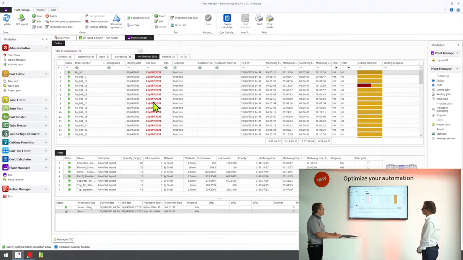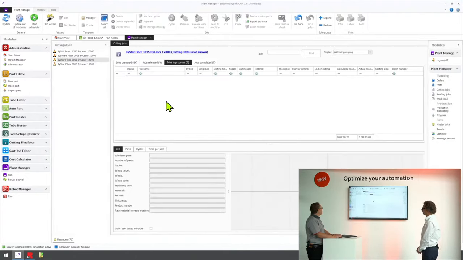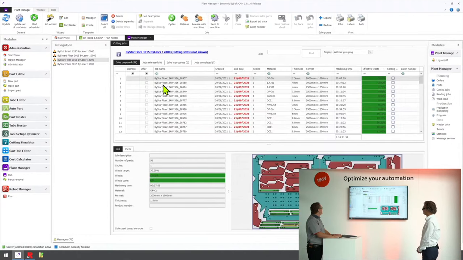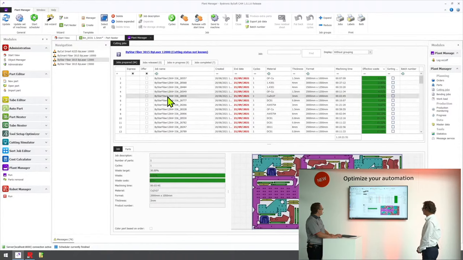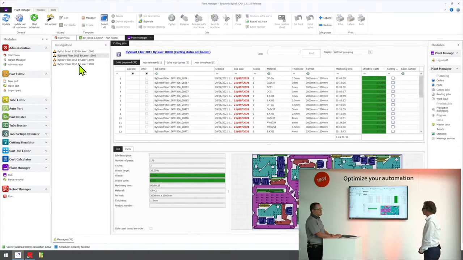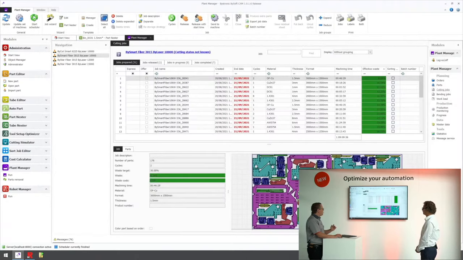Or if I'm not willing to wait, I can also jump into action manually here within the jobs section, where I have the possibility then to prepare a job manually. Here, as you can see, we have already several nestings created for several machine types. Yes. And all these nestings are done automatically by the plant manager. But if you want to jump in manually, simply use the job wizard and then select the part in question. At the moment, I do not have any parts remaining for selection, since all parts have been nested already. Okay. But then simply select the parts you want to nest, make the nesting manually, and that's it.